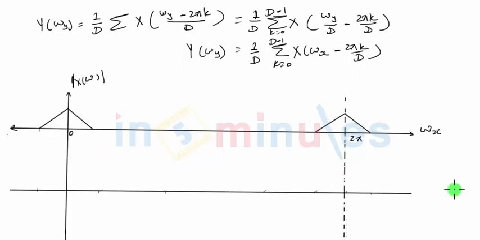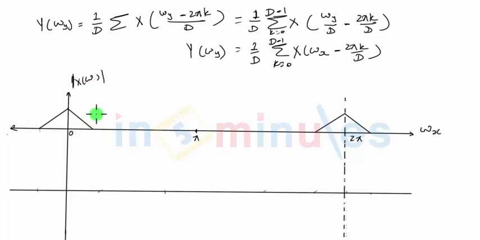So let us draw the frequency spectrum now. The very first spectrum I'm going to draw is of x of n, which is X of omega, with respect to omega x. If you remember, the range of digital omega is from minus pi to plus pi. So this is what we have taken. Let's say somewhere here is plus pi. So minus pi to plus pi, we have drawn X of omega, its magnitude spectrum basically.